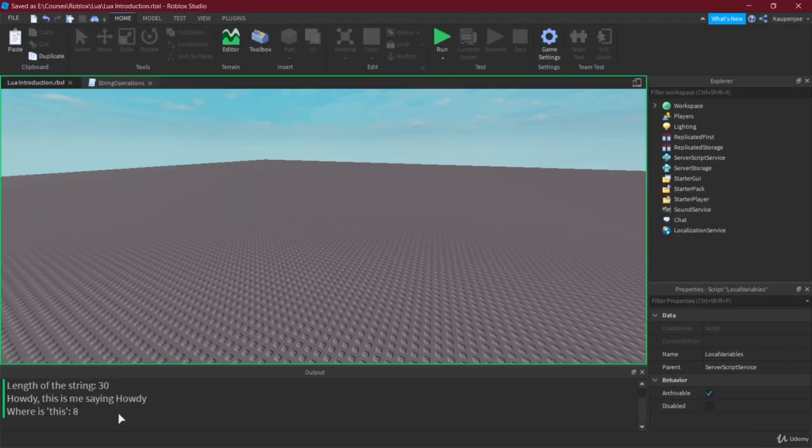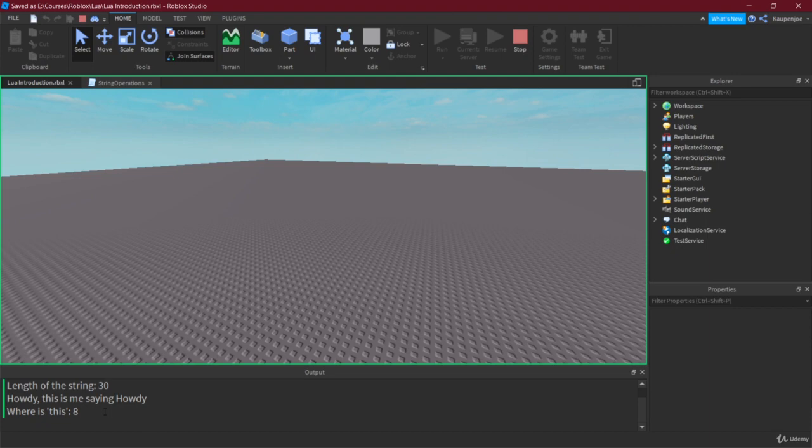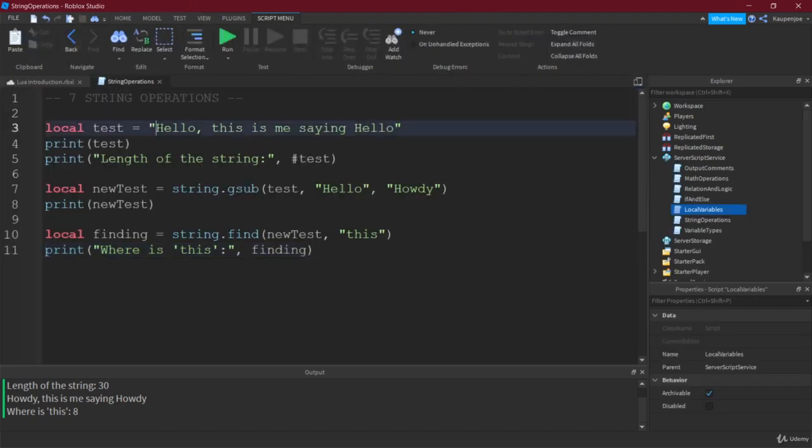What that is going to return is the index at which the word that we give it starts. We can basically just count this as well, right? So this would be 5, 6, 7, 8. So this is the 8th letter in the string, and this is basically what the string.find function returns.